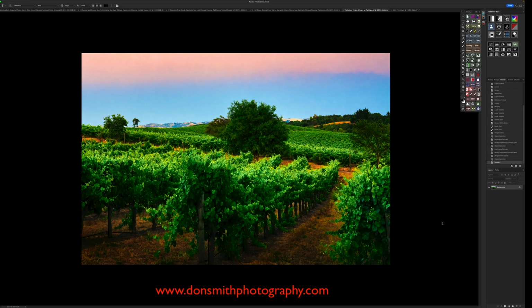And up the road from us is a beautiful place called Atascadero and Paso Robles, and they are world famous for their wineries. In fact, this picture was captured in Paso Robles, California, one of 200 vineyards that are located in the area. Usually people think of Napa when they see vineyards, but we're every bit as world renowned for wine tasting.